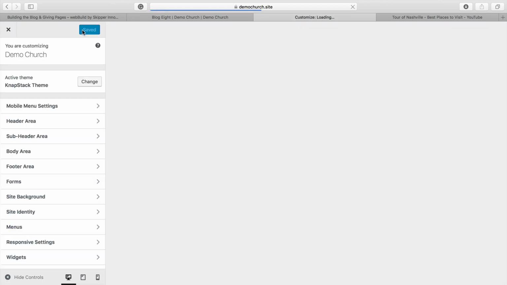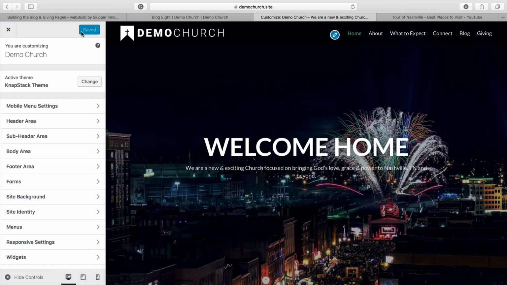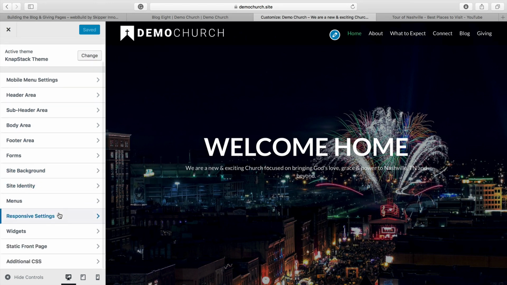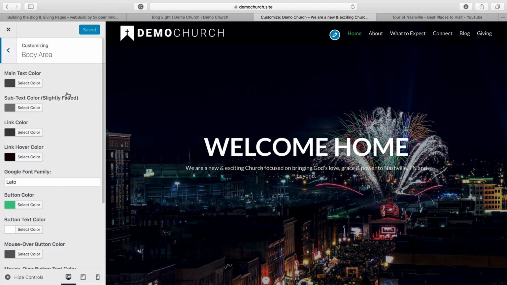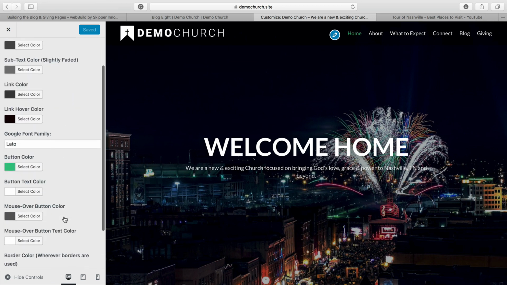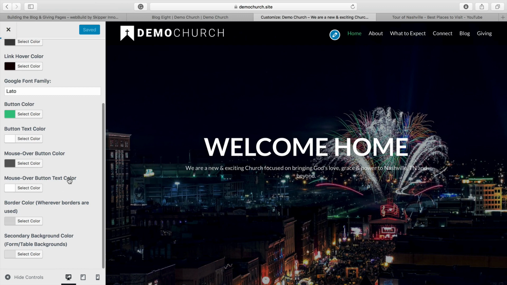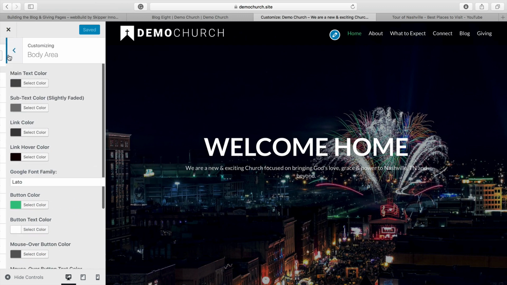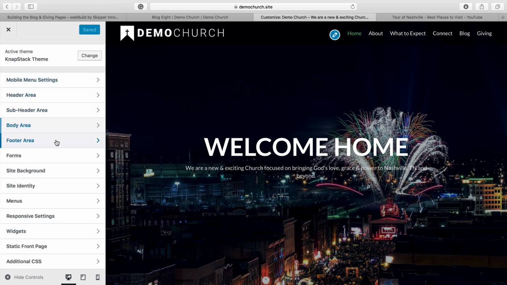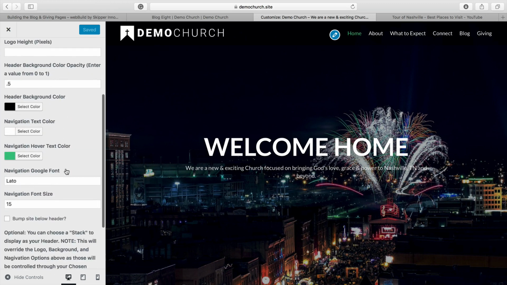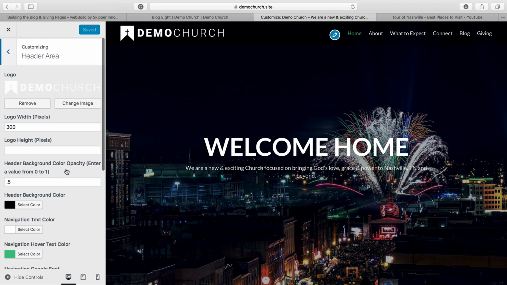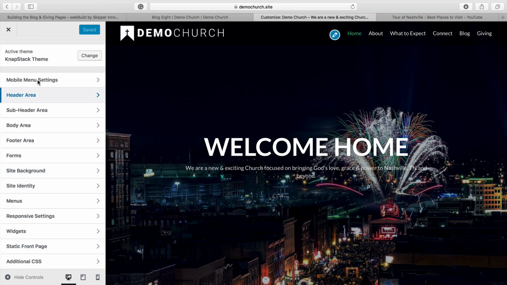You can change most of your default colors over here in this area, the configuration area. Throughout the header area, your body area, most of your default colors can be worked on and changed right over here. The header area does have some of the header things also. So you can change most of your defaults right in through there.